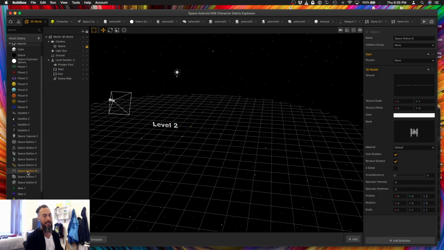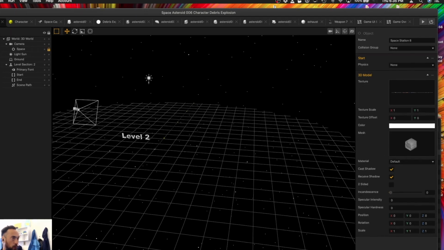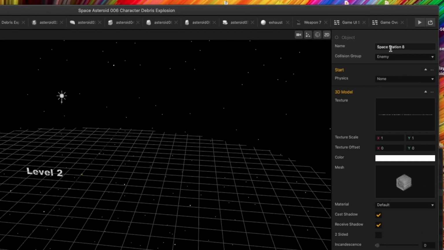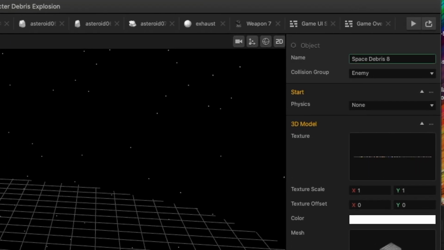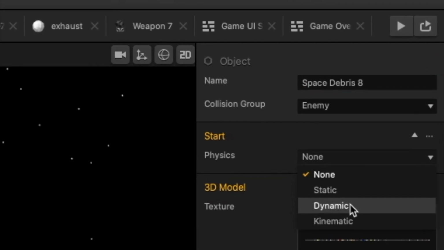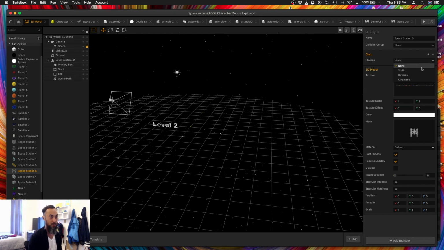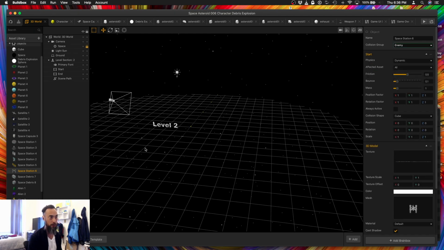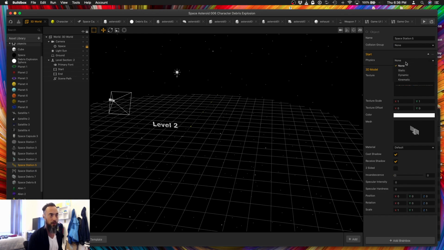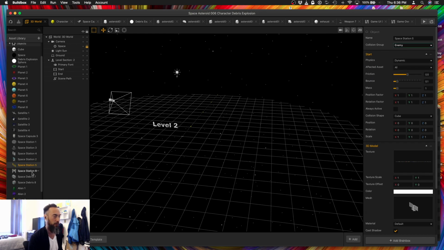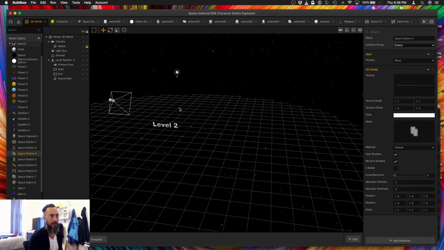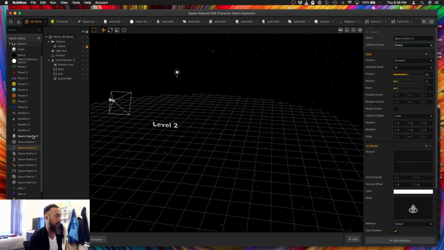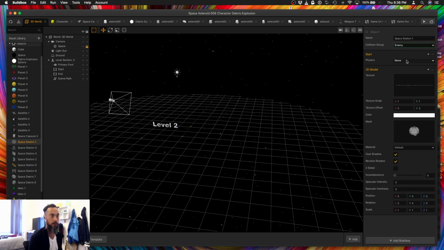But before we do that, we need to categorize all these correctly, and we want to do that by making them enemies. I'm going to call this space debris because that box does not look like a space station. All right, and the physics should be set to dynamic. This is a manual process and something that's unavoidable because we are working with a no-code software. Between you and me, this is better than coding. So there's that. Collision group set to enemy. This way, if any enemy touches an enemy, we'll have debris explosion happen, which will look cool, and yeah, it kind of reinforces the game mechanic of moving objects away from the spaceship with your finger.